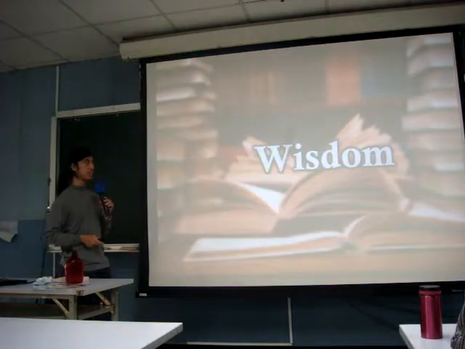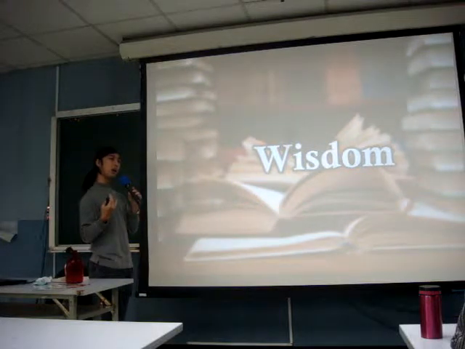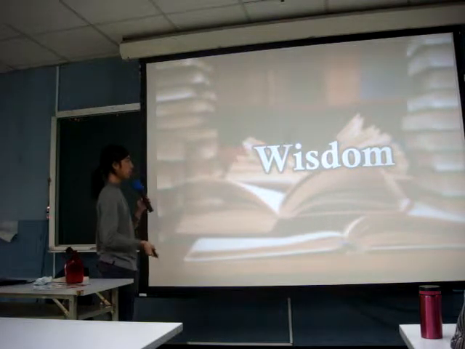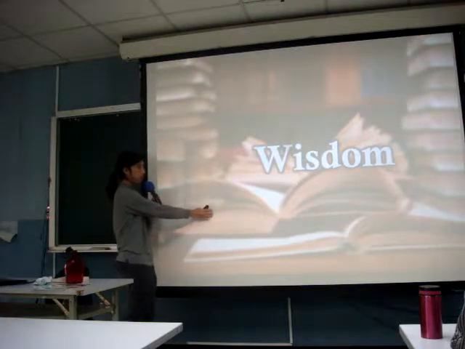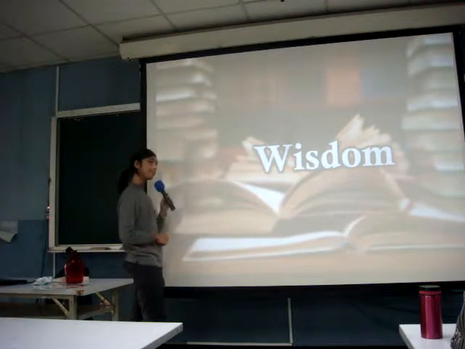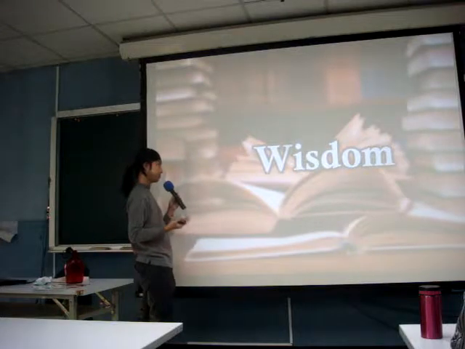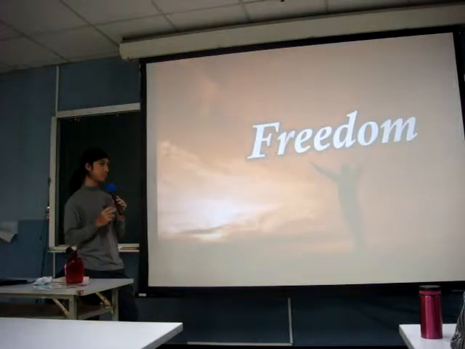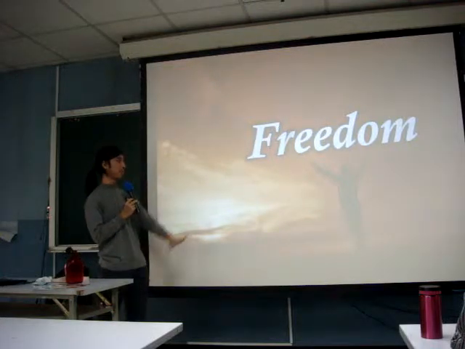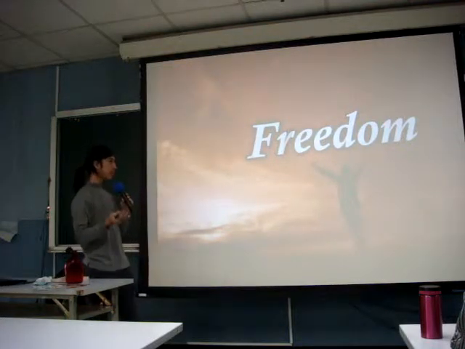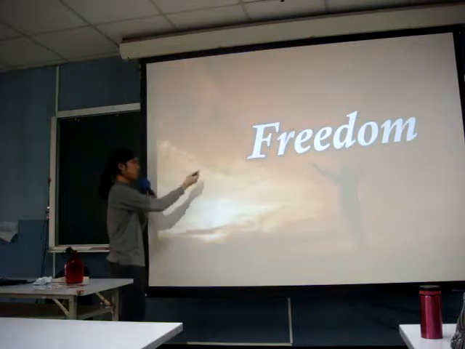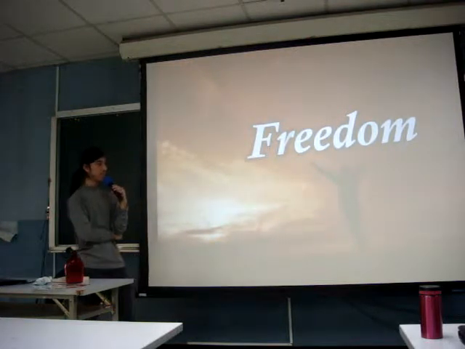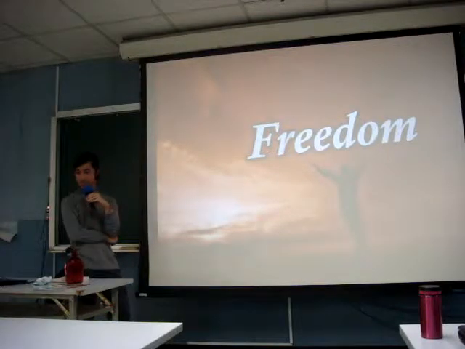And in this case, in my speech, I'm going to talk about wisdom. So I put a lot of books in the background and the words here. Seems good. If then I want to talk about freedom, I put the picture of a man waving his hand to these words, freedom. What's wrong about these slides?